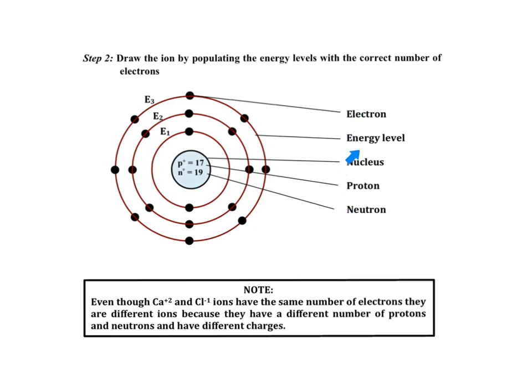We have put in the appropriate labels: neutron, proton, nucleus, energy level. We've also assigned symbols for each of the energy levels. You need to put that in. For the electron, we've put a label to an electron. You could have done it to any one of the electrons. And we see that we've got 2, we've got 10, we've got 18, but we've only got 17 protons, so therefore it's correct. What we need to do is put in here that this is a -1 ion. And voila, there is your fully labeled Bohr diagram of a chloride ion.